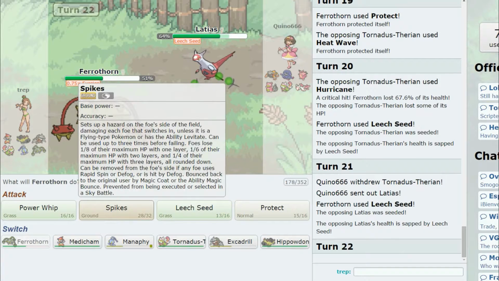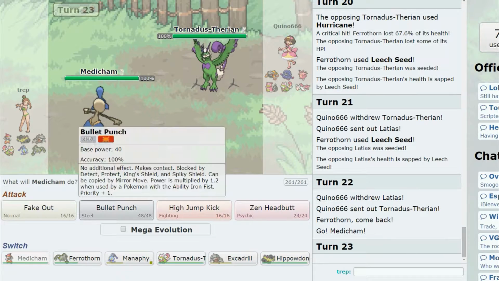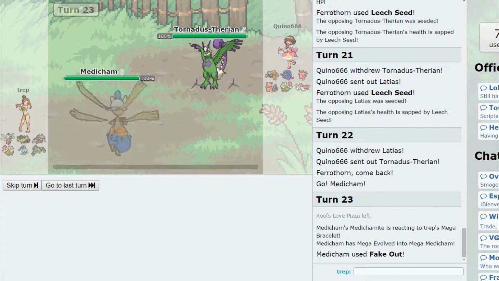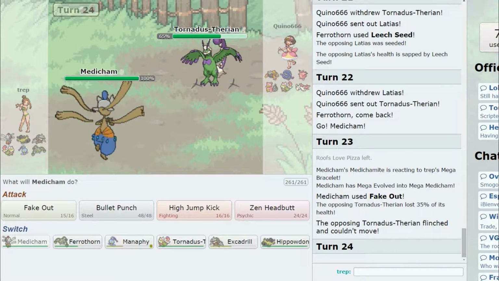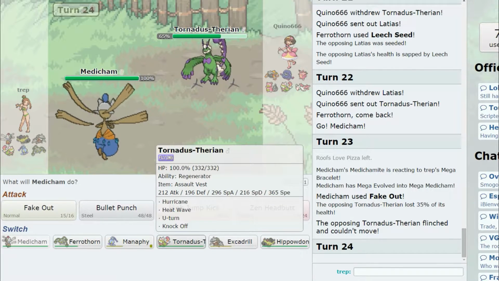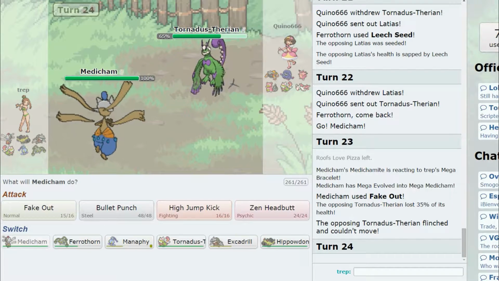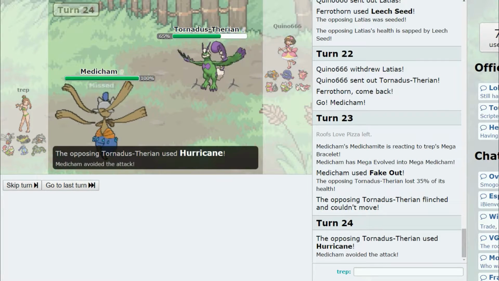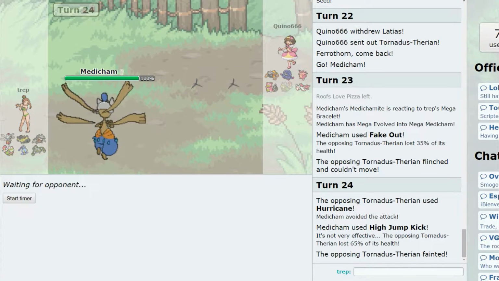Expecting him to actually... You know what? We need to put some pressure on. We're going to go into Medicham and get a Fake Out off. This is a clean 35. Not bad. Stays in, right? Can we win this? I gotta think of the best play. I think he's U-turning. Let's High Jump Kick. He missed! Come on, yes! Okay, so a little bit of luck in our favor there.